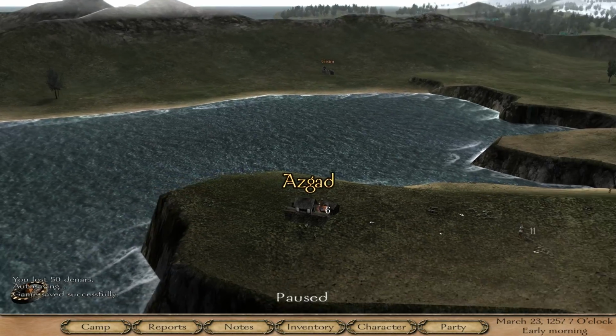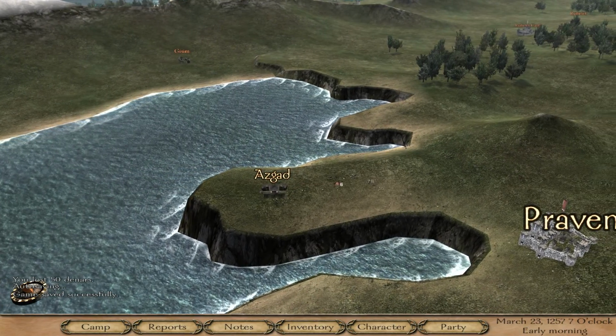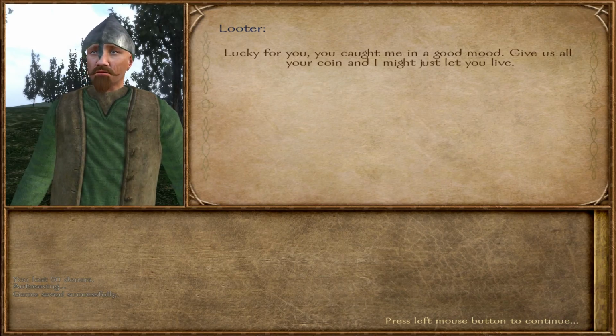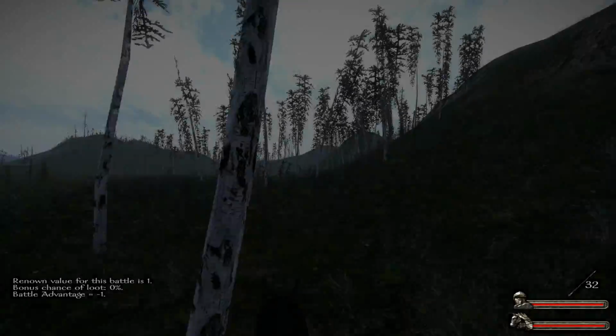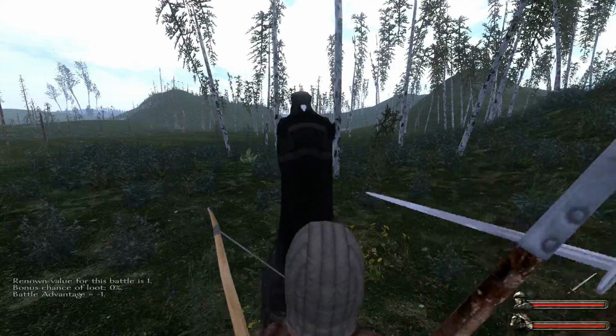Oh, already got my 5 men in the first town. Usually it doesn't happen. But looters are the easiest enemy to fight in the game. So usually, they're the best ones to face. Like, even potentially, if you start off the game, you can face looters alone. And you should be okay.